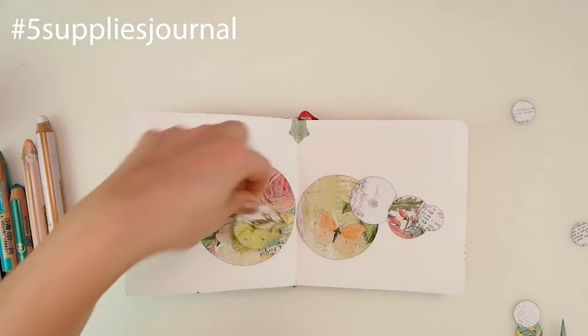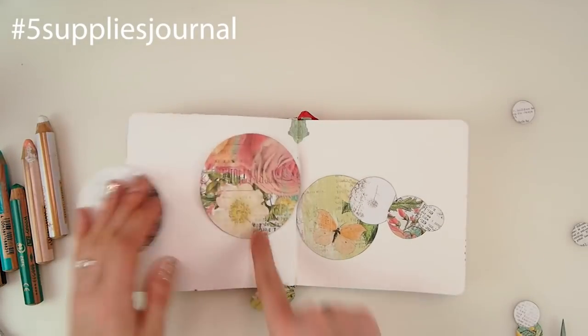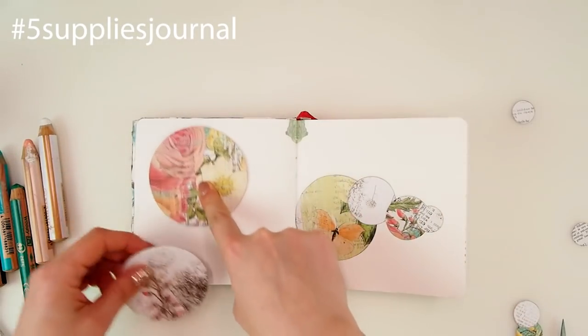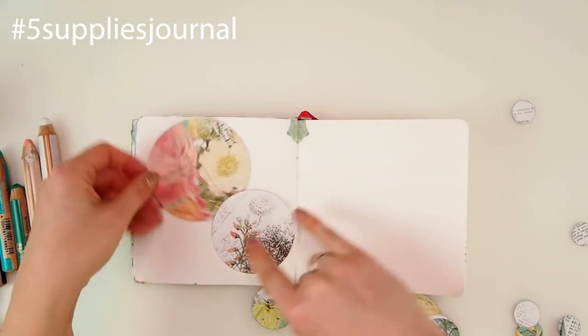We could have this one here as well. I don't know. Or let's see different. The idea is fantastic. I love it. Maybe if I have a bigger book it would be different as well, you know.